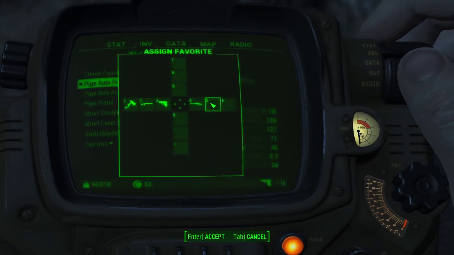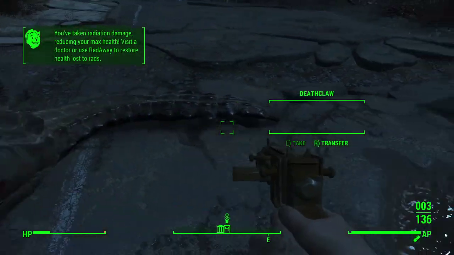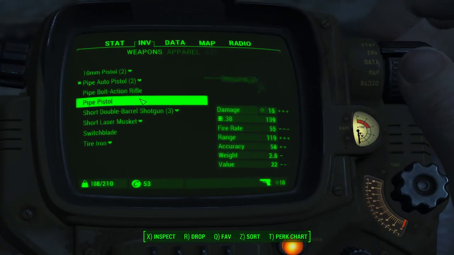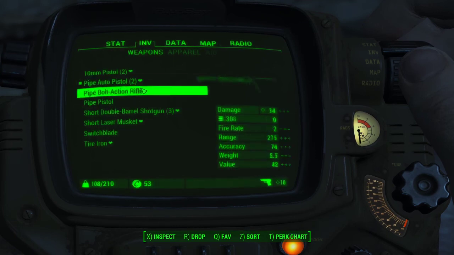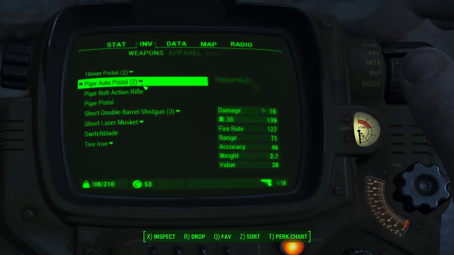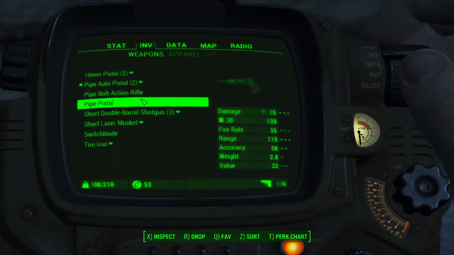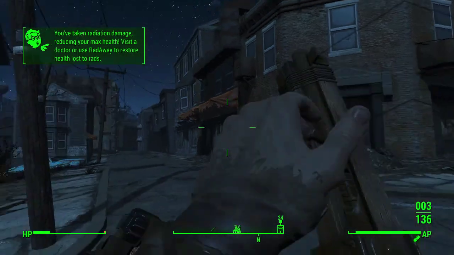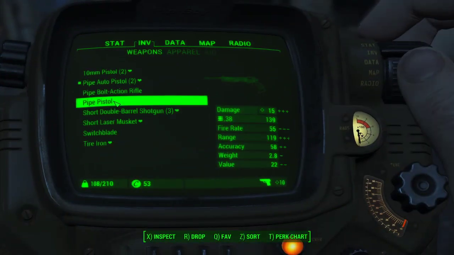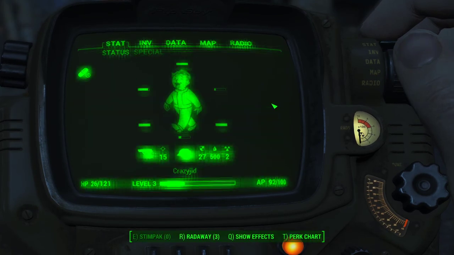What the heck? Okay, now I see why people use this gun. Oh, give me this Deathclaw stuff. Okay, I see why people use this gun now, because it actually has ammo. Pipe pistol. Pipe auto pistol. Oh, okay. There's an automatic one and a non-auto. Hmm. Well, actually, I should use the non-auto, because I have a perk for that, so I guess I'll use that.